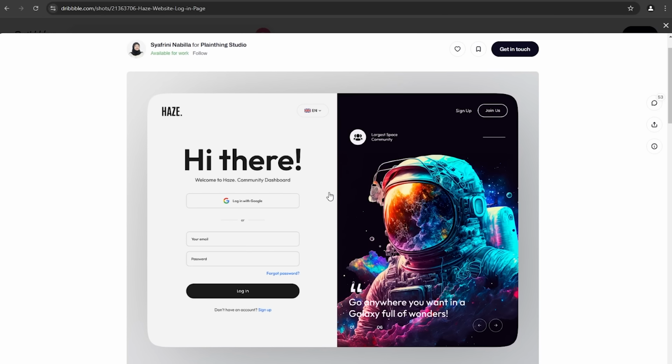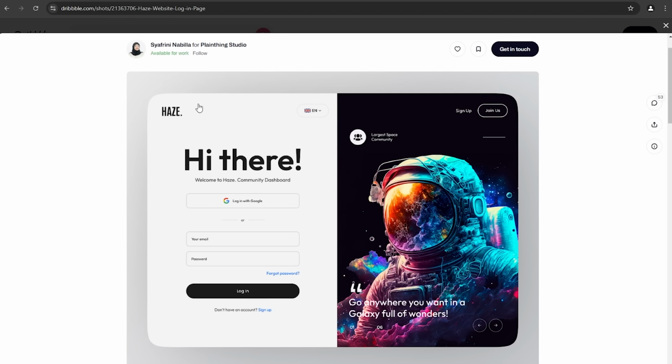So the first thing that I'm noticing is that there's a very clear 50-50 split in this particular image with the left and right side. And I also really like how this is rounded. I think what I want to do is have this entire design centered on my page rather than having it take up the entire page. I'm thinking about ultra wide monitors, and I don't really want things to be stretched out too much.